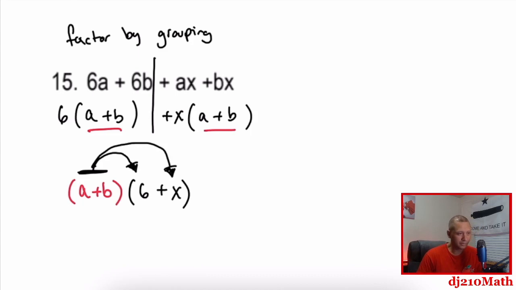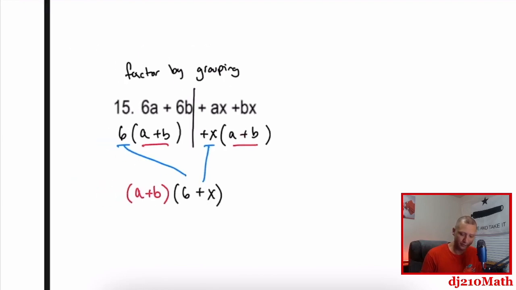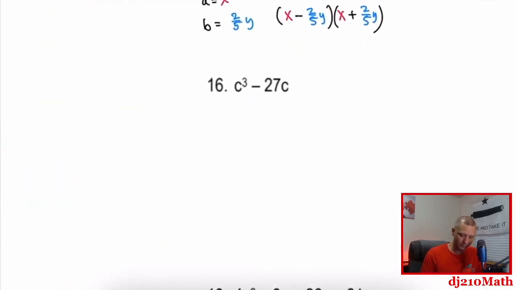Right, that's what's happening. But if you don't see that or were never shown that, what you're typically taught is the parts that match you write, and then the leftover pieces, 6 plus x, those get written right here. But that's what's happening. You're still factoring out things. Okay, and that's pretty much it. You can't factor it anymore. So that one's fun. All right, we're almost done.